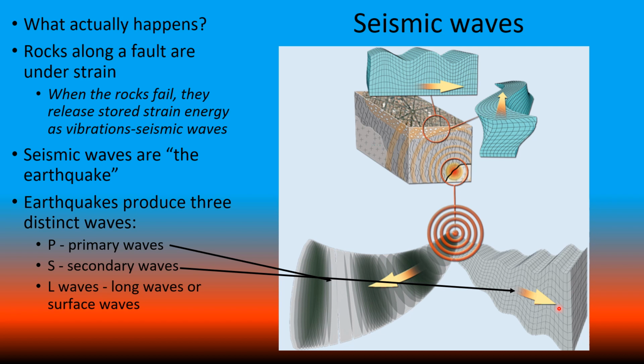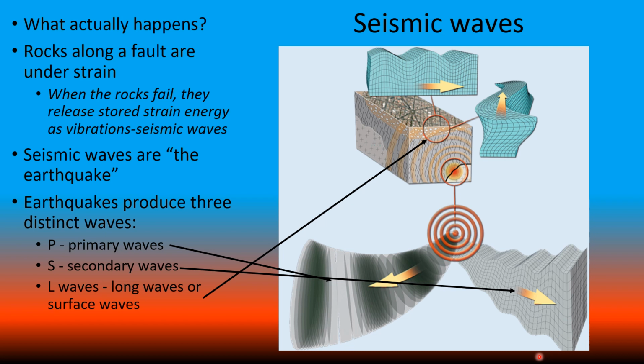Imagine taking a jump rope on the ground and doing the inchworm thing to it, and then that wave propagates in the direction away from you, right? So if this is you, you flip that jump rope, and that wave is moving away from you in this direction, but the movement of it is up and down like an inchworm, okay? As such, they're called shear waves for that reason, because this is a shearing type of wave.